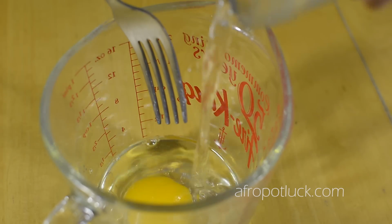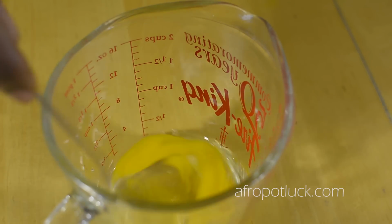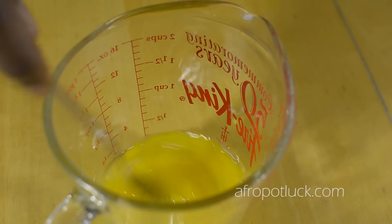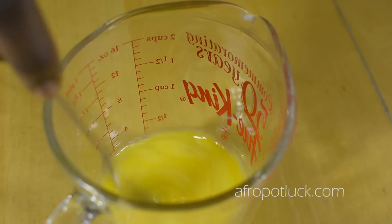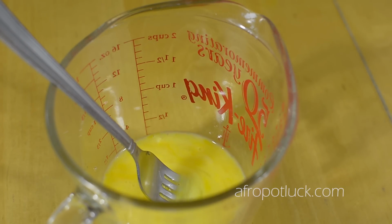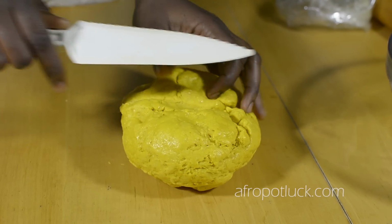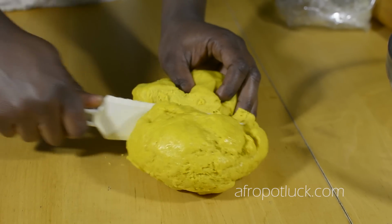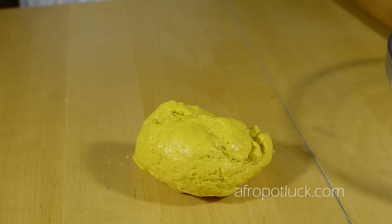So our dough has been resting for about 20 minutes now, but before I bring it out, I'm going to be preparing my egg wash. And this is 1 egg with about 2 tablespoons of water. I'm going to whisk this together and I'll set it aside. Now at this point, I'm going to be working with half of the dough, and while I'm working with the half, I'll leave the other half in the fridge so it doesn't come to room temperature.